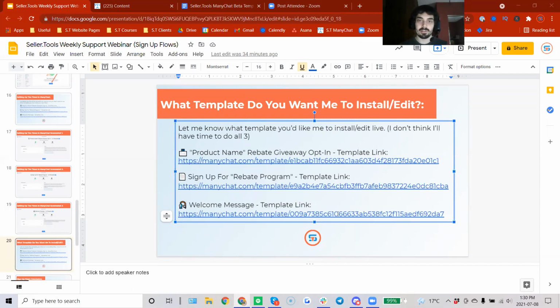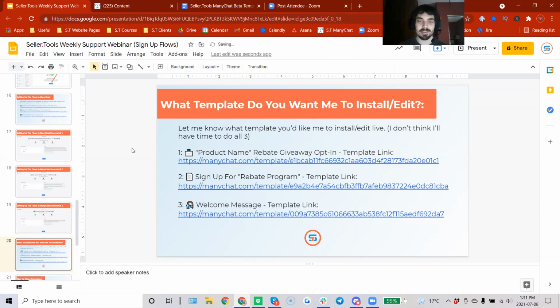How do you want to name those, Tyler? Do you want to get 1 and 2? Sure, it's an easy shorthand for people to be able to vote. Maybe 1 is product name, 2 is sign up for. Yep, let's do that. So let's do 2. And then I'll put 3 here just in case somebody wants to see this one, but I had my doubts.